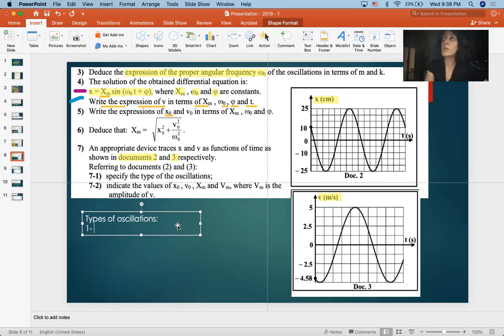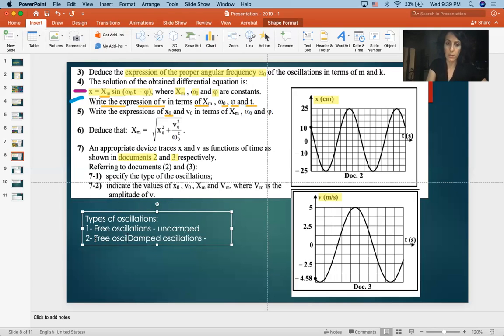Type number 1, you can say free oscillations. And I mean by free oscillations, nobody's pushing the system. You release the system and it's gonna go. We can think of damped oscillation, and by damping, I mean friction. Free oscillation that could be undamped, and free oscillation that would be damped oscillations. So let me write also free oscillations that are actually damped. And by damped, friction. So let me write friction for you to keep that in mind. So undamped, you say no friction, okay?